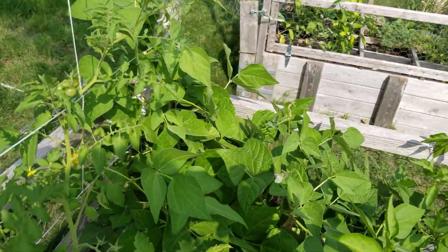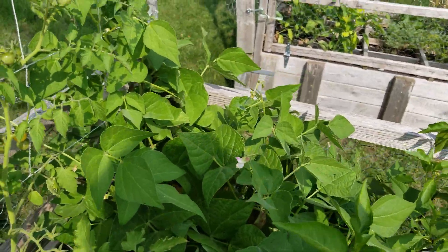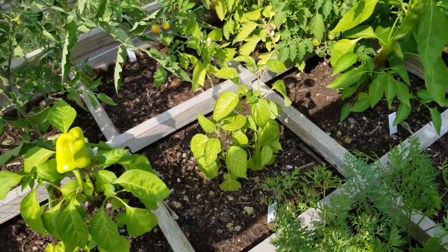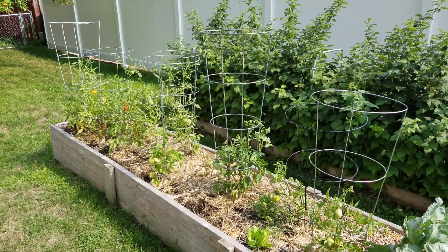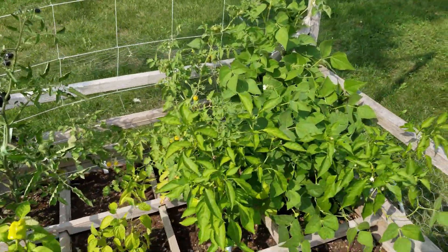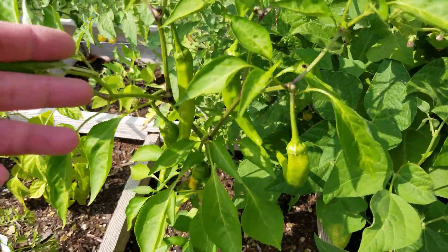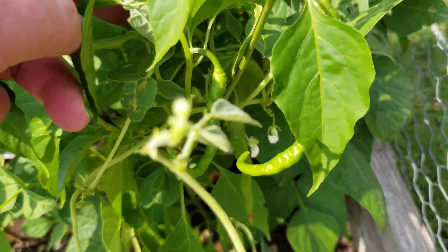Then we've got the Vermont Cranberry bean — didn't really climb the trellis, but you can see there are some flowers on it. For peppers, we've got the Kang Star Lemon Starburst — we've only got one. All of the peppers and tomatoes, the plants are stunted. They became stunted indoors in the spring and never really recovered, unfortunately, but we are getting some fruit. This is the cayenne — you can see those hooked peppers there.